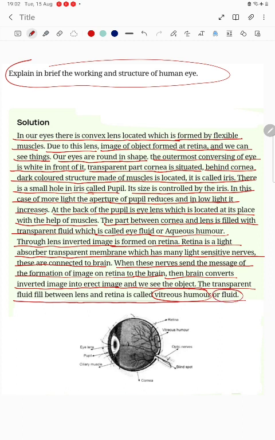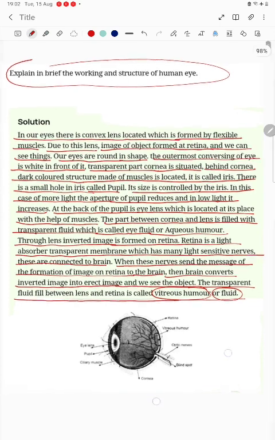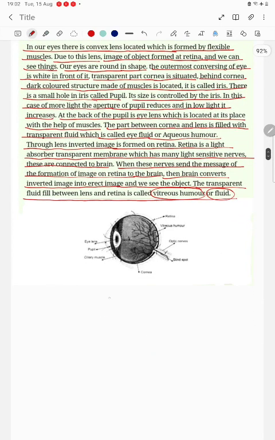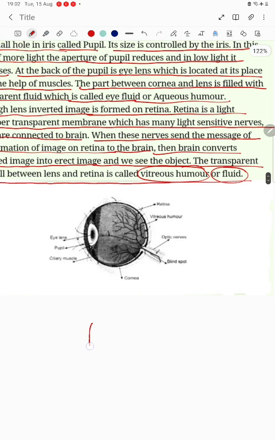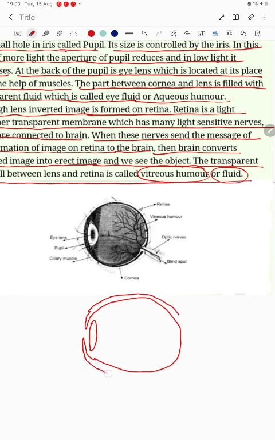So this is what you can see here. If I draw the diagram, student, here you see the diagram. Firstly, this is the lens, and here we are making the diagram of the iris. This is the iris. So let us complete this. Here I completed this one. This iris is drawn at the back, and in the other places you will find it here.